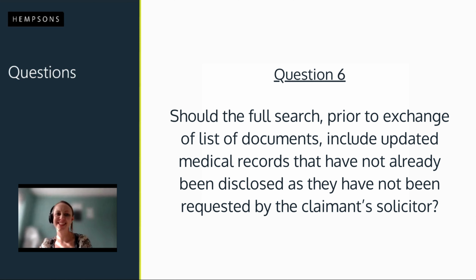Yes, is the short answer to that one. The search when we're doing the list of documents should be everything at the point that the list of documents is being signed. We appreciate that requests for updated records come in intermittently. So at the point of you doing the list of documents, it might be some time since the claimant solicitors requested updated records. But like I said, we can say that we've got medical records held on X system and then we can give a date range if necessary. It might be helpful if you do flag at that point, if you can see that you've not had a request for updated records for some time, just flag that to your solicitors, because it might be that we need to see those as well. But the short answer is yes, the list of documents should include everything that you hold at the point that the list is being signed.